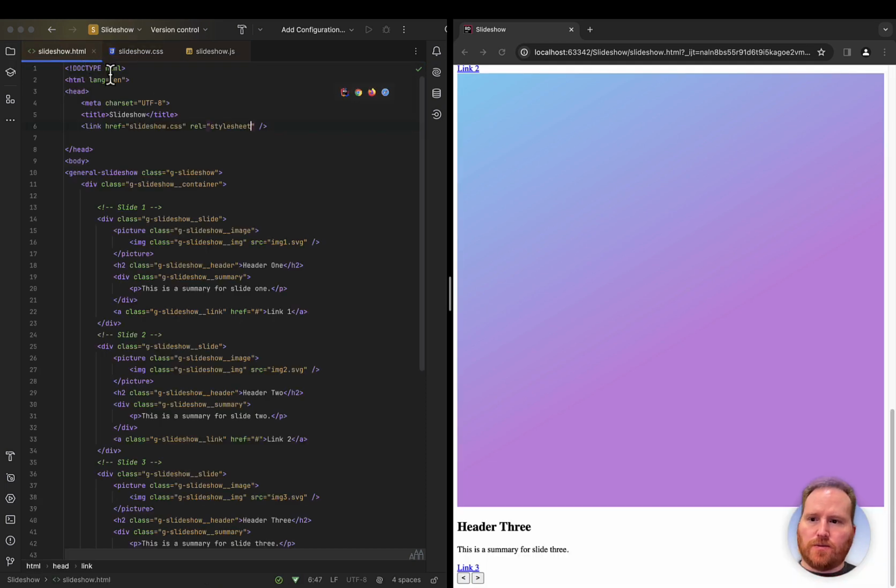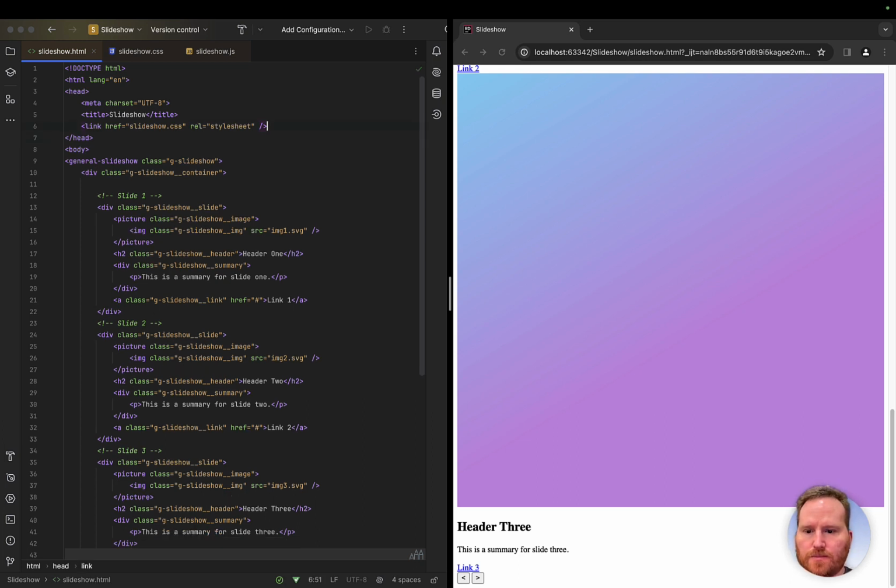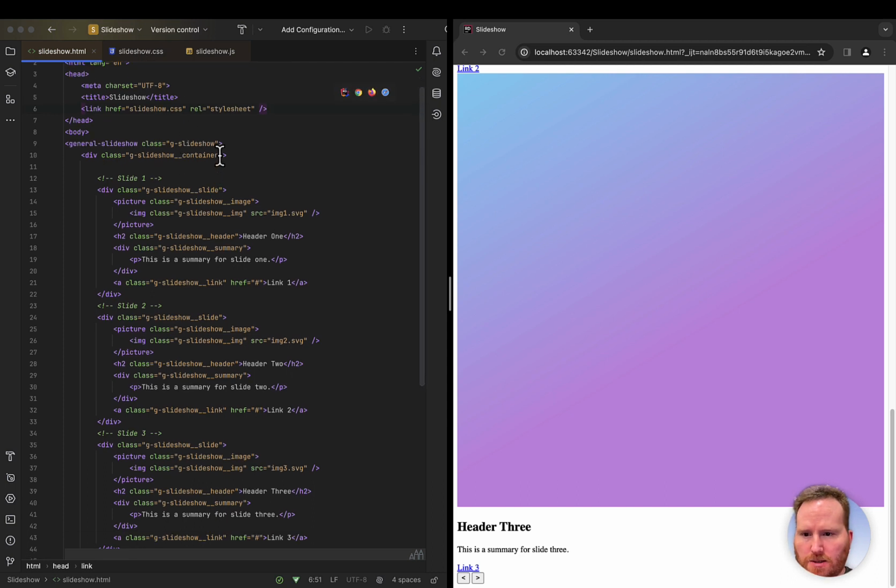All right, so first thing I want to do is position the slides so that they're side by side. We'll worry about positioning them on and off the visible viewport later. All right, so we've got our slideshow container, and I think maybe we'll go with slide container instead, or just slides. Simplify that a bit.